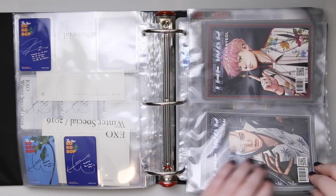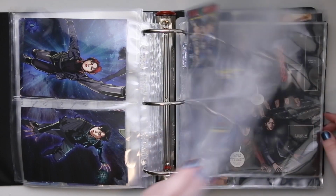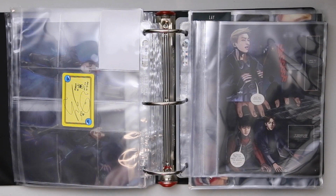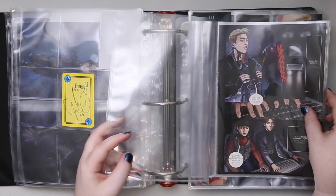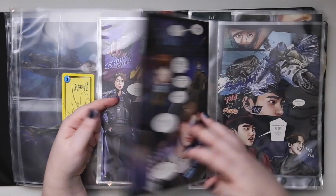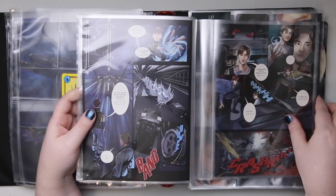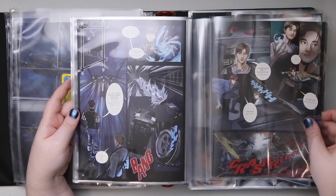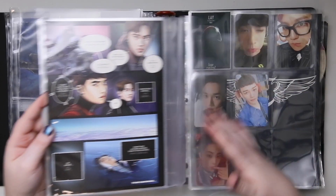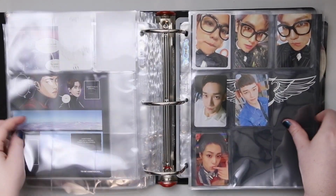The war cards. I made these into custom 2 pocket sleeves just because they were a little too big. Who would have loved this one? Came with a comic book strip. So I made a little mini comic booklet so I could read it if I wanted to, all together instead of in one pocket sleeves, because the one pocket ones I don't really like because they start to curve the cards if they don't fit tightly. They seem to bend a little bit for me. But those comic strips were really hard to get.